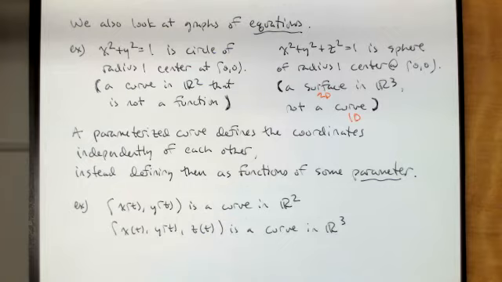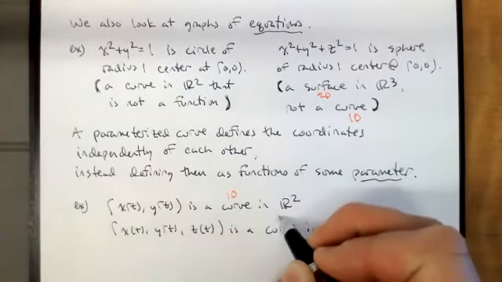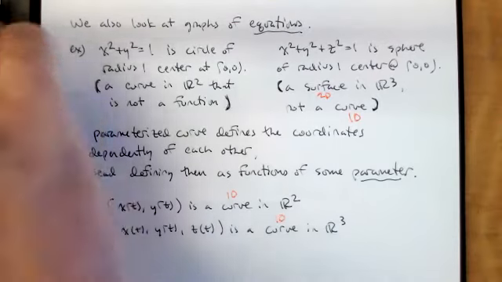The important thing to note here is that we're plugging values of a parameter into 3 separate functions. And so that'll give us 1 point. And then when t changes, that'll give us another point. And if we keep doing this, we're going to build a one-dimensional curve in R3, not a surface. If z is a function of x and y, that's going to make a surface. If I have an equation involving x, y, and z, that's going to make a surface. But by doing things this way, I get a one-dimensional curve in R2 and a one-dimensional curve in R3, and that's what we want to describe.